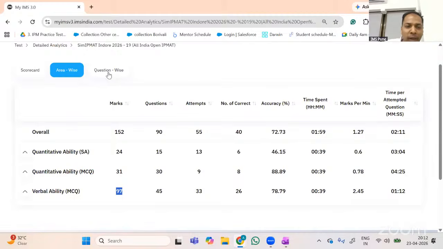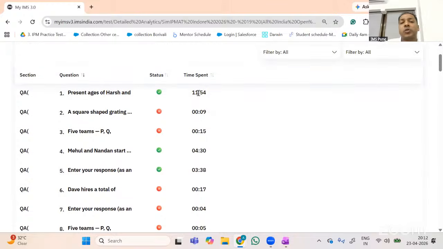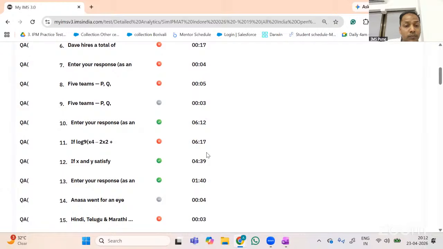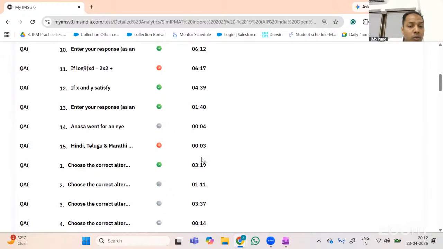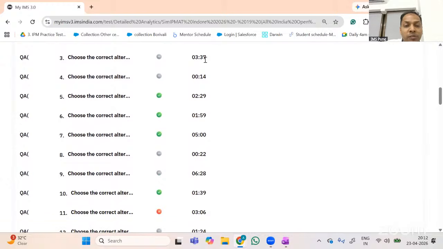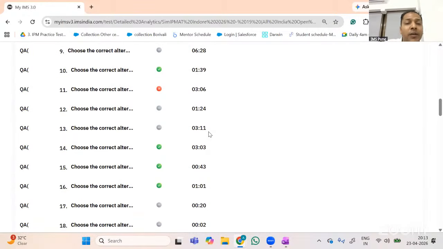So after the test, you should get into the question-wise analytics, and also check where you spent a lot of time, whether you got that correct or not. The first question shows 11 minutes because I evaluated the entire paper there. One question where I spent a lot of time and got incorrect was the 11th one, which I was fairly confident about. I don't know where I went wrong. So maybe I'll have to revisit that. Then in the MCQ section, I should not have spent so much time on the third question, or 6 minutes on a question which I did not attempt, the 9th one. So these are mistakes that I should have avoided.